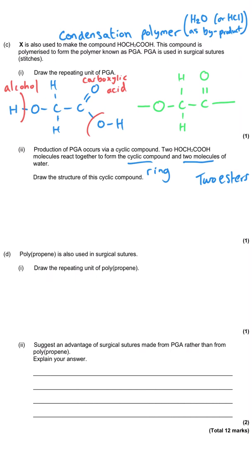If we have a look what's going to happen is the O of one of these molecules is going to attack the carbonyl carbon of a neighboring molecule which is what happens during the polymerization process. You can see that I've drawn two of these molecules out and I'm going to circle the water that's going to form. What's going to happen is the OH from one of the carboxylic acid groups is going to make water with the H from the alcohol and so we'll get a new bond forming like so. Then the same thing will happen at the other end, that OH from the acid will leave along with the H from the alcohol and we'll get another new bond forming like so.